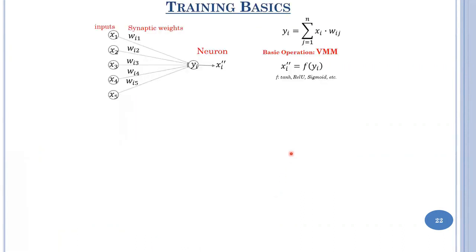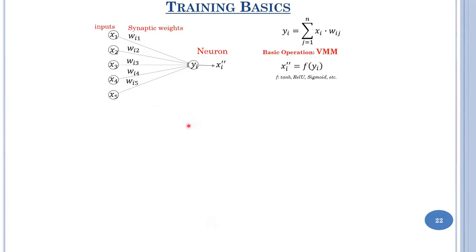So till this point, we have been talking about this ex situ training, where you train your network in software and then you extract those values from software and tune your weights or conductances in hardware. But now let us talk about how we can train these neural networks on the fly, over the hardware itself.